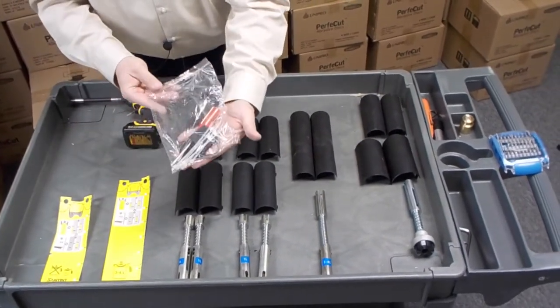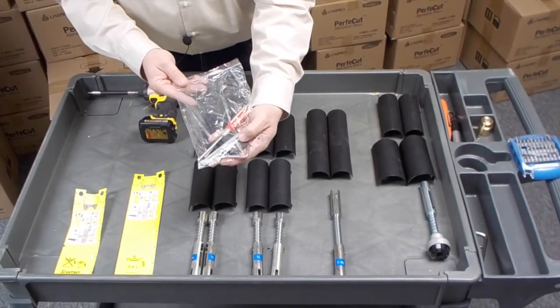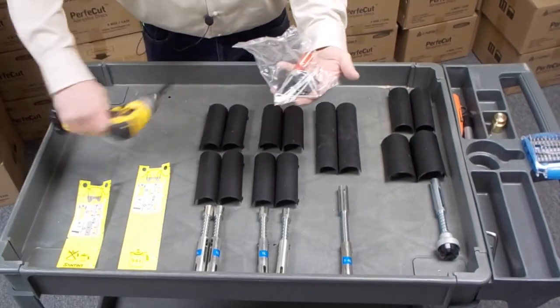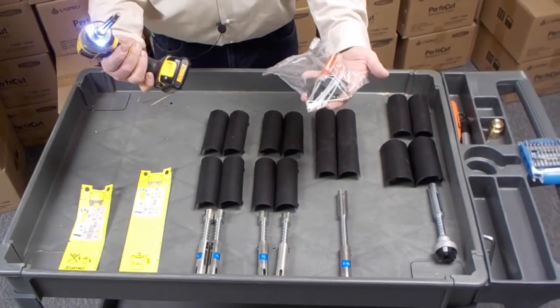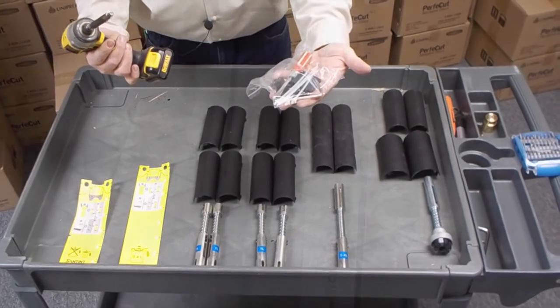They give you a hardware kit including two Allen keys and a screwdriver and some shims and some wire ties. I'm going to opt to use my driver bit instead of using it by hand, but whatever you want to do, it's up to you.